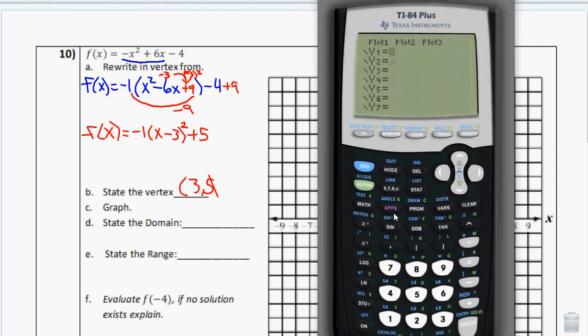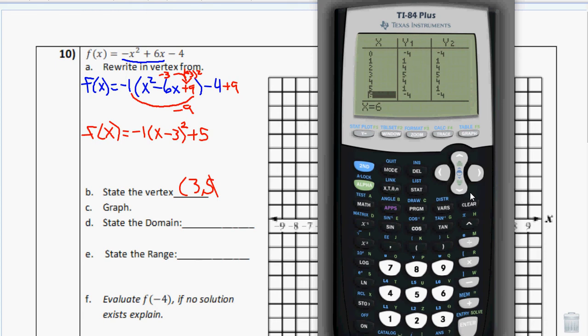So the original equation, and then what I think is correct vertex form. You could write this as just a negative instead of a negative 1, but I'll keep it negative 1. Take a look at your table. Everything's the same. My vertex should be at 3, 5. And I do see my symmetry.